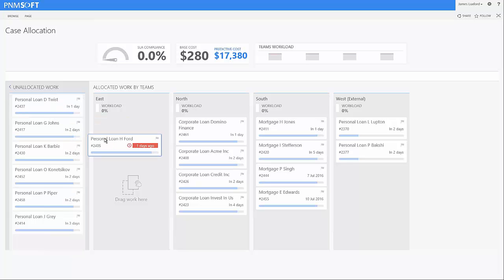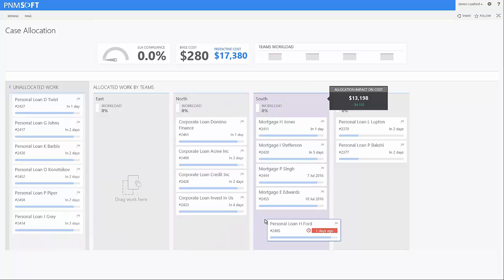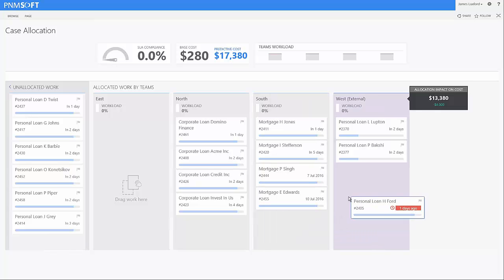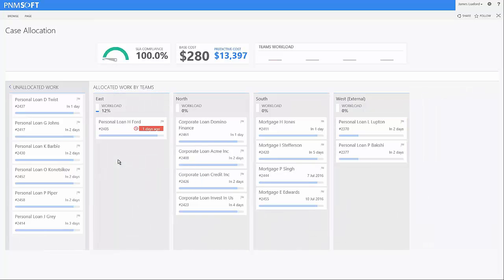So I can click on a case, and I can then drop it somewhere. But in dropping it, I can be told, well, what effect is that having on my cost? This is my cost per case. What actually happens is the cost per case will effectively decrease as I move up here. And I can decide where I'm going to put it, and I can drop it in here, and all of my gauges will change accordingly.